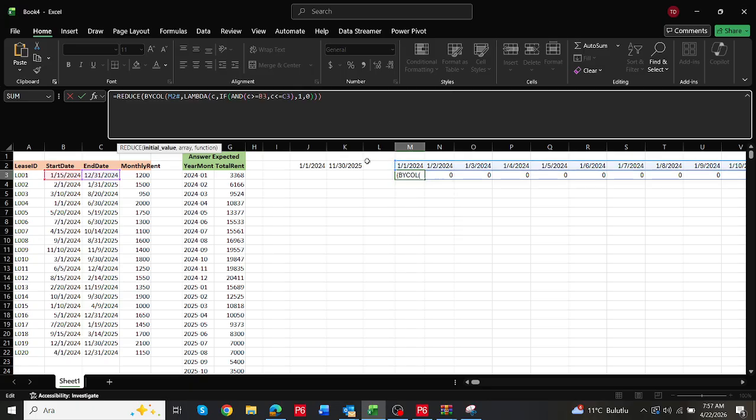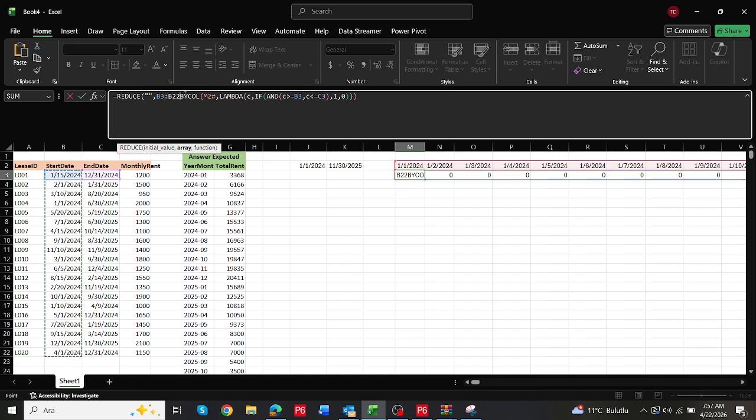My initial value will be null, and my array is going to be B. I will set my REDUCE function according to the B column.